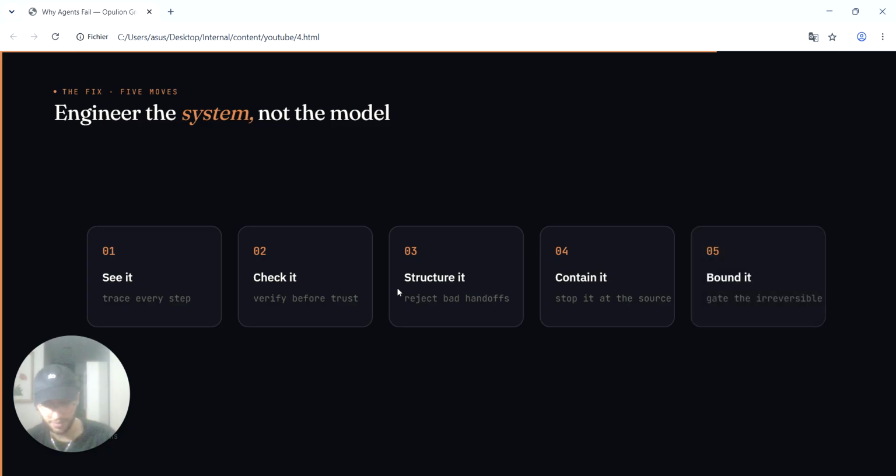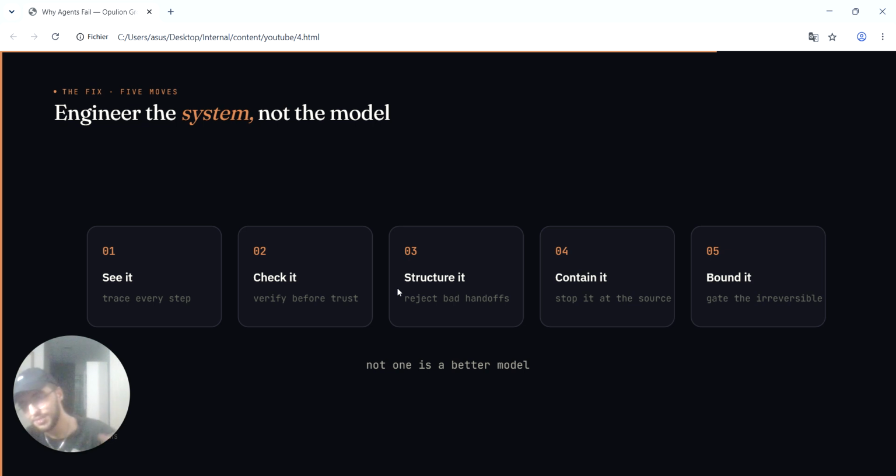Five, you need to bound it. You need to limit what the thing can actually do on its own, and if the agents are doing very critical tasks where what ends up happening cannot be undone, then you need to put a human in the loop. If any error can happen, the human can pull the switch and kill the system right away, or at least stop it, so it will not cause more harm.